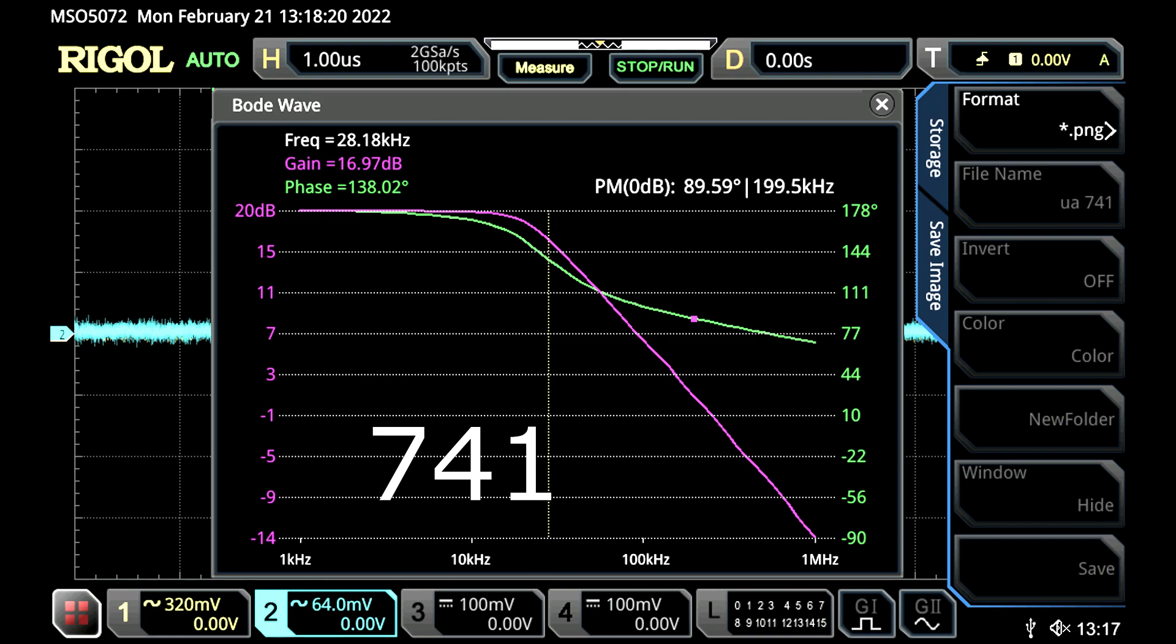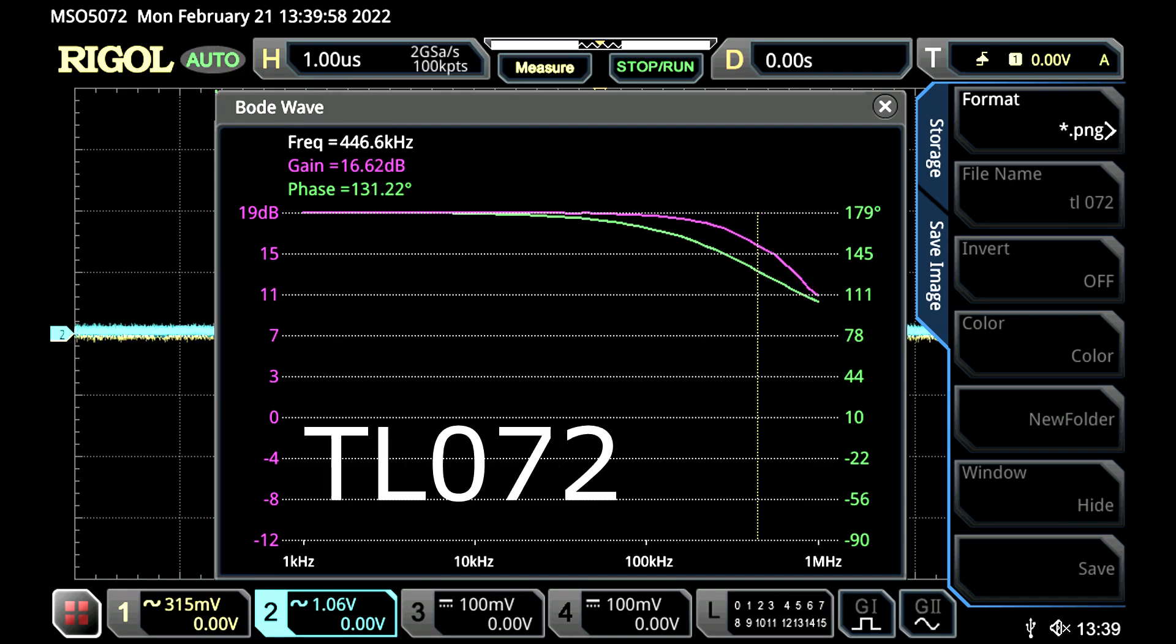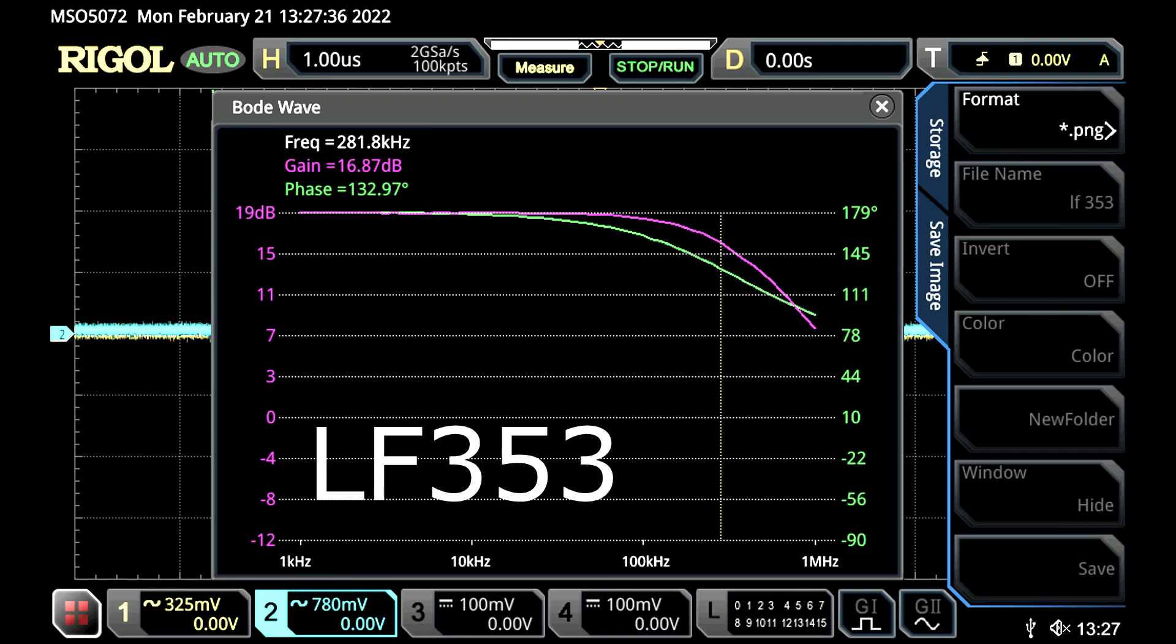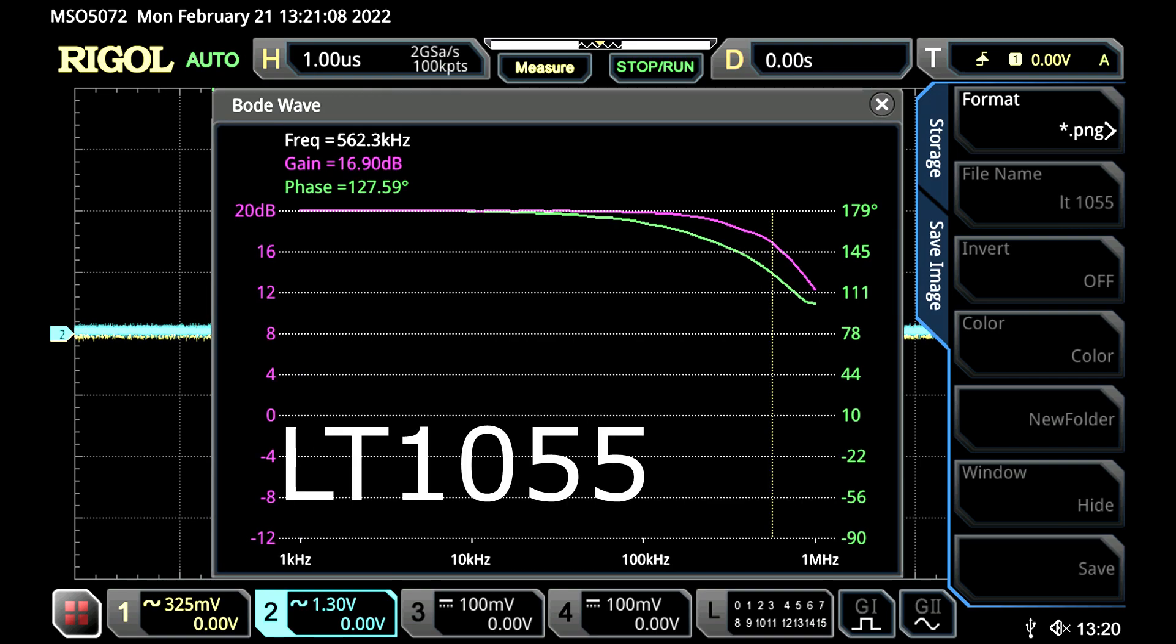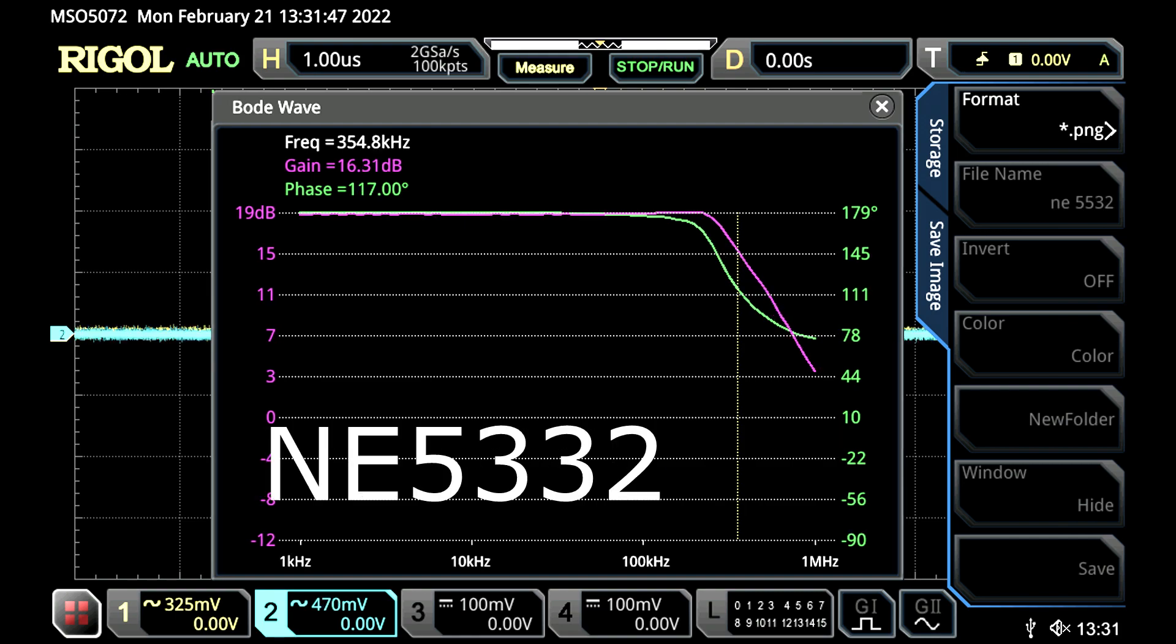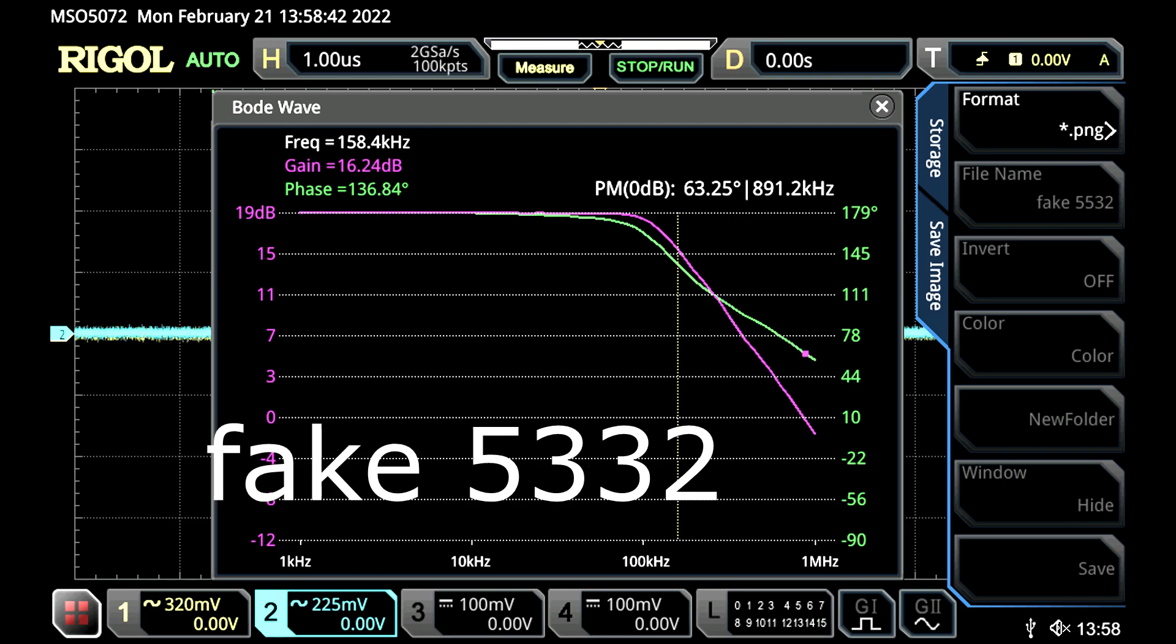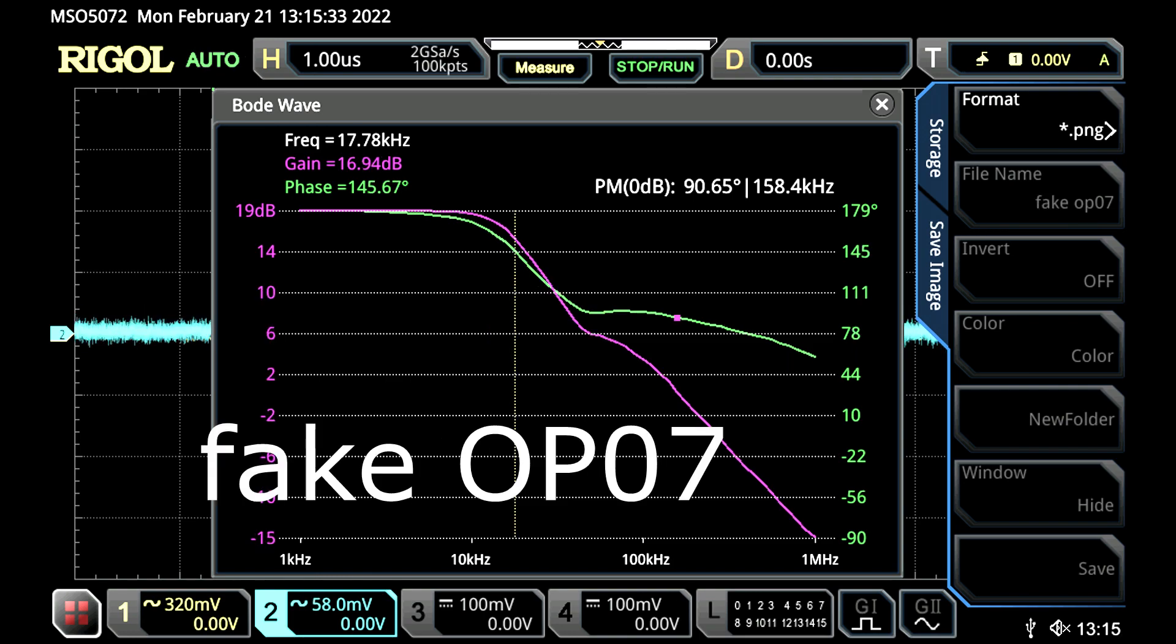This is the old 741 op-amp. LM358, very popular op-amp. TL072, very popular and a little bit newer. LF353, a little bit rare. LF411, you see this quite a bit for fast applications. LT1055, another kind of a rare op-amp. JRC4556, high current output. ME5332, great for audio applications. Here's the fake 5332. OP07, great for input offset voltage. And the fake 1.